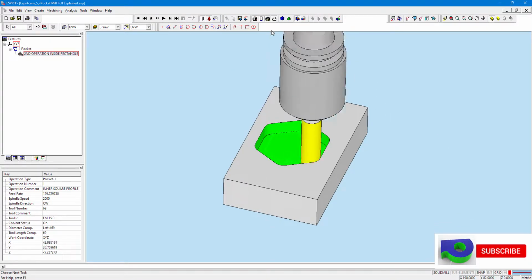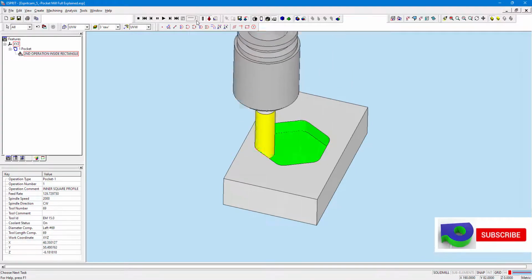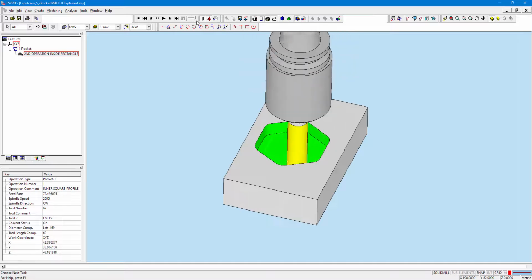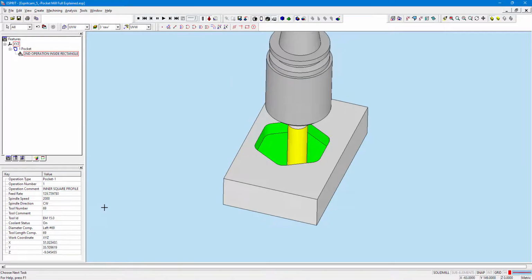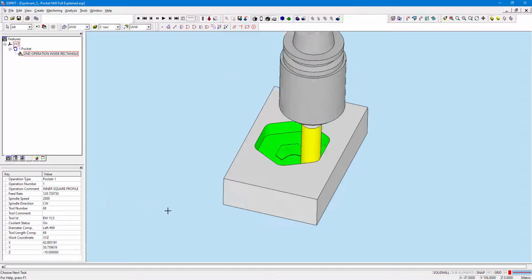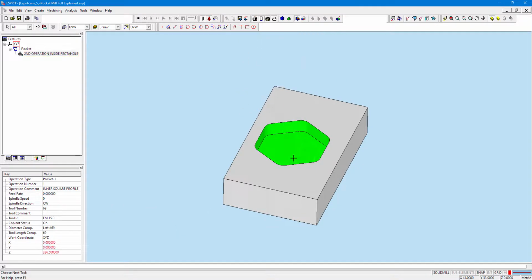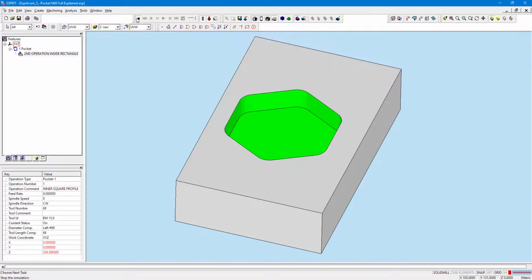It's taking some time, I think. Now it's taking the removal. Yes, it's completed.